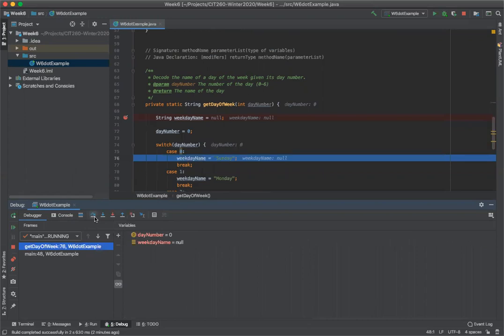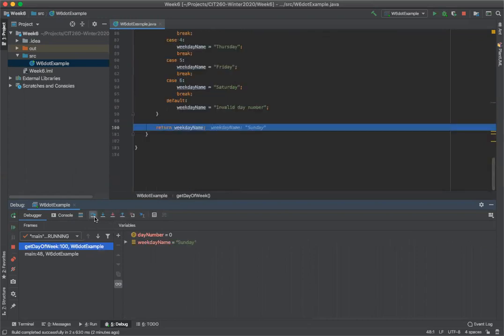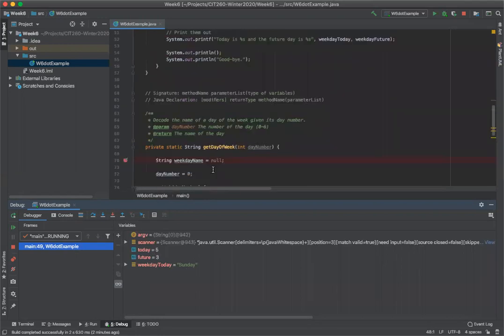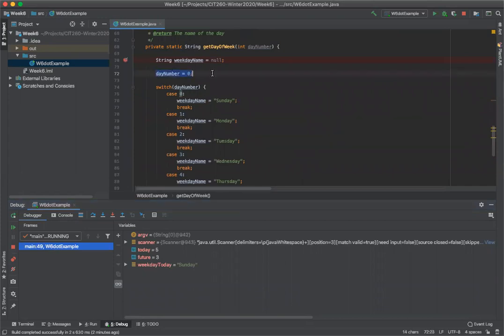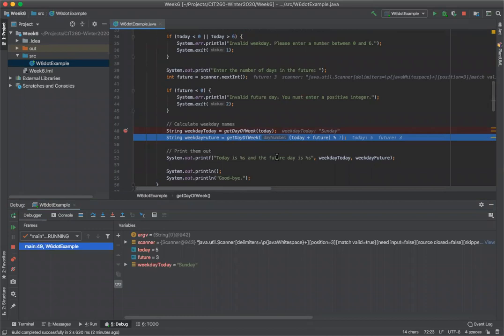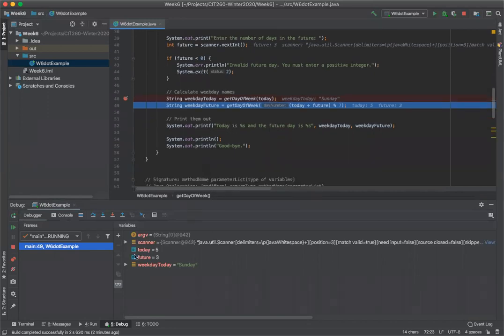So we'll see here, and our logic comes back. No matter what, we passed in a 5 and we got a Sunday, and that's because we have a big whopper of a bug in our code right here. And that can actually cause some trouble for you when you are debugging code, if you're not understanding what's going on between pass by value and pass by reference, which is the way that strings and objects go in. But that should illustrate the point.